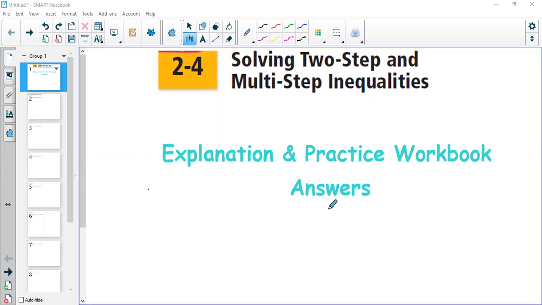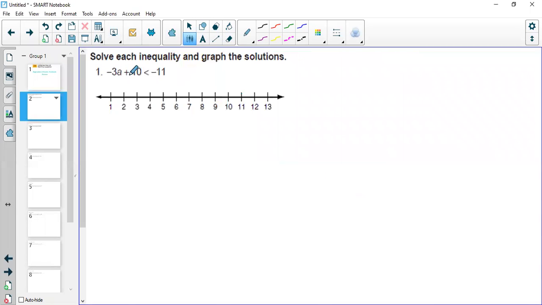Right, so to start the lesson, let's start with this question. Solve each inequality and graph the solution. Now already you know an inequality is also treated the same way as an equation. We are going to solve it the same way. We are going to keep all the variables onto one side and keep the numbers onto one side. So the same rule will be applied here.